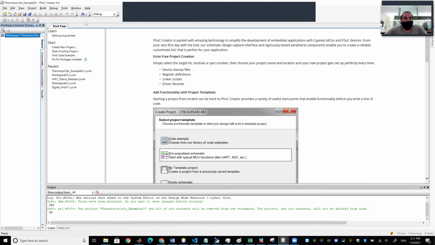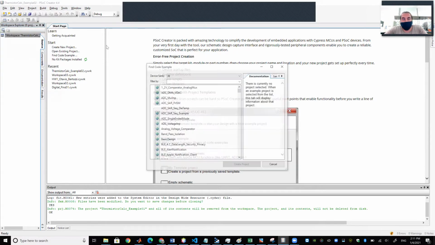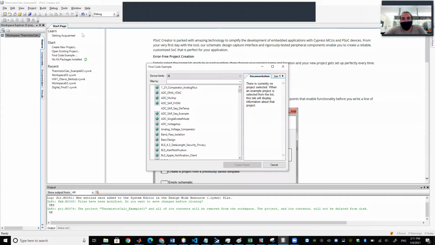Okay, so most of you probably already explored a little bit of PSOC Creator platform, but just as a possible help, PSOC Creator comes with a series of code examples that you may use. And if you go to File and open Find Code Example, you'll be seeing a list of possible examples here.